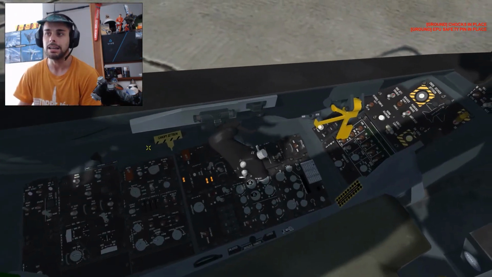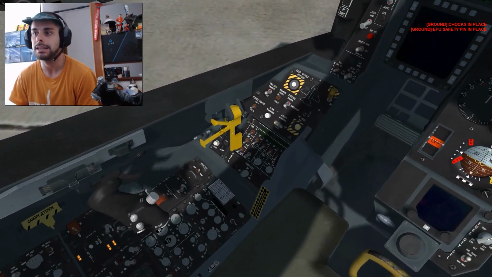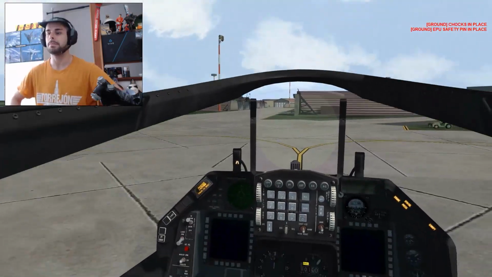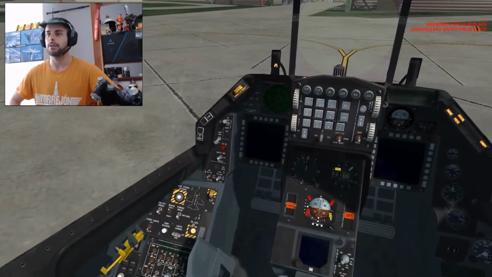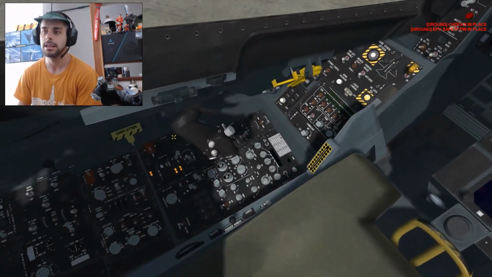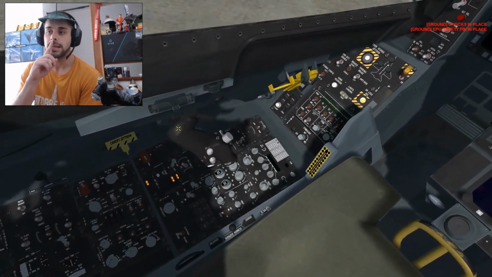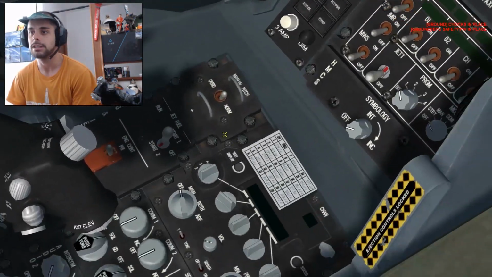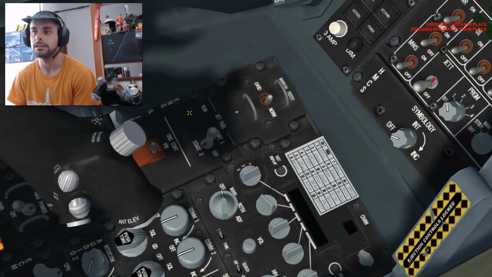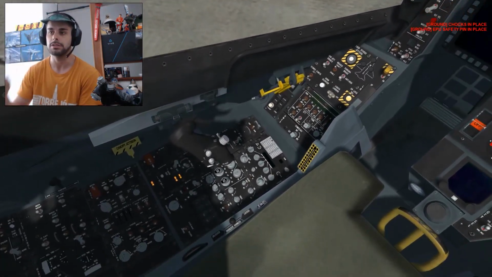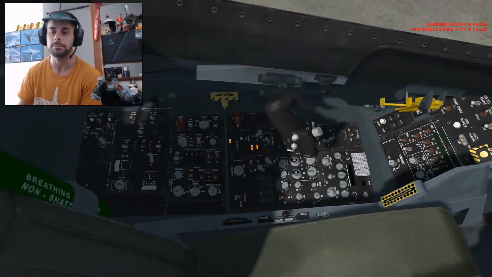Okay, I can close the canopy now or later. That depends on your country, your virtual squadron, your own opinion. But I'm closing the canopy just right now. Okay, now I have the canopy closed. Do not close the canopy while you run the JFS start. If you are running it, keep your canopy open or closed, don't change it until you finish starting up the engine.